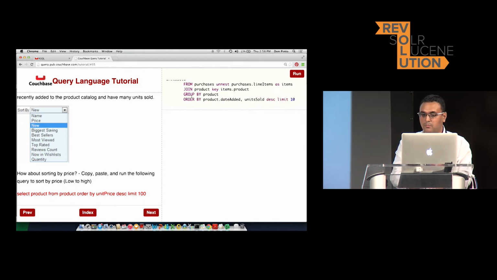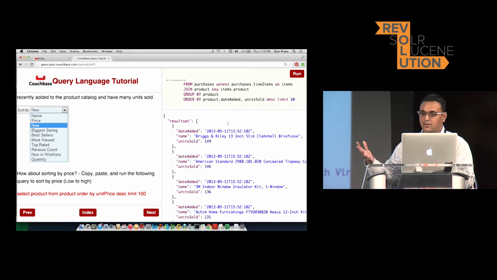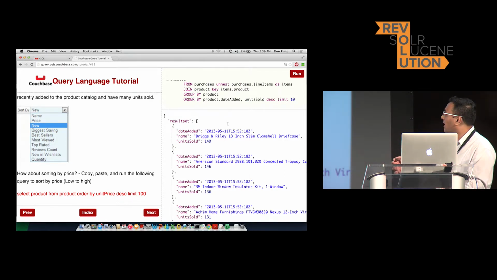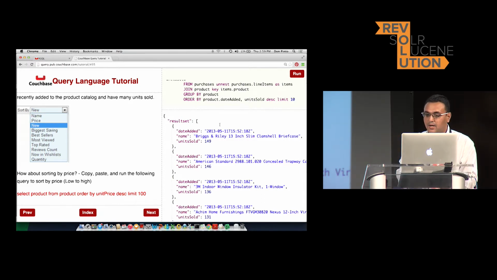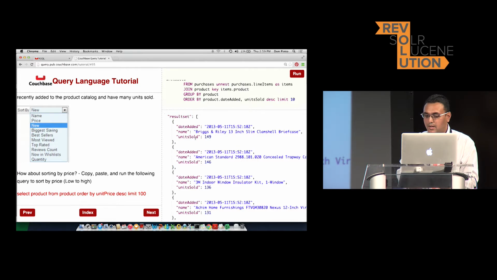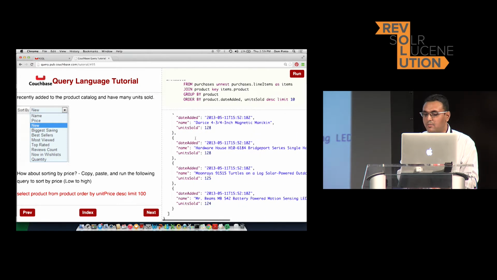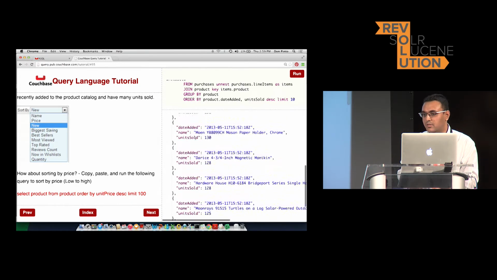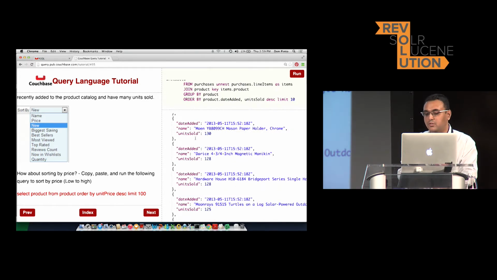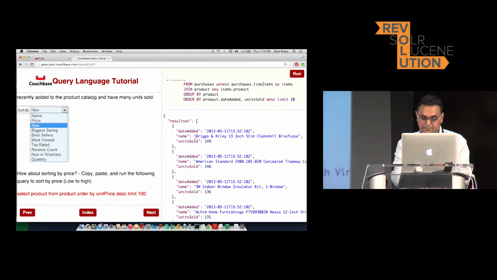Join, group by, order by, very similar to the last query, right? And so when we run this one, it may take a while. Again, it depends on how many documents are in the different buckets when you're doing the join. So you have the result set here, and again, very similar to the last query. You get, again, descending by the units sold, and here we have a limit of 10, so we have many more output rows in the result set.